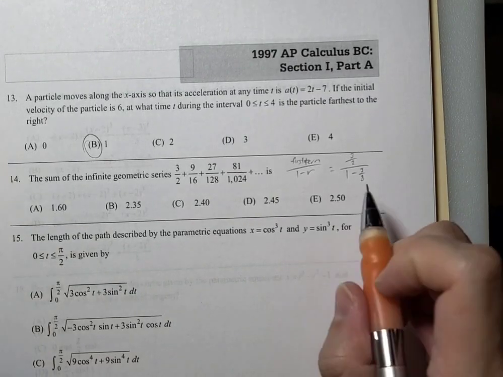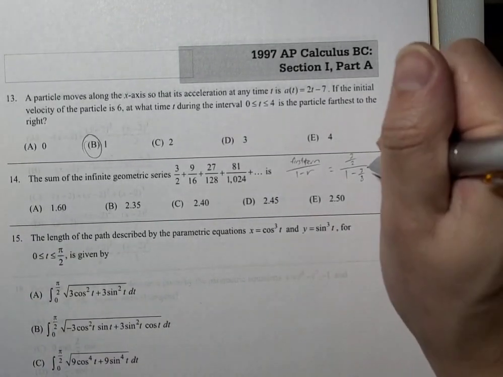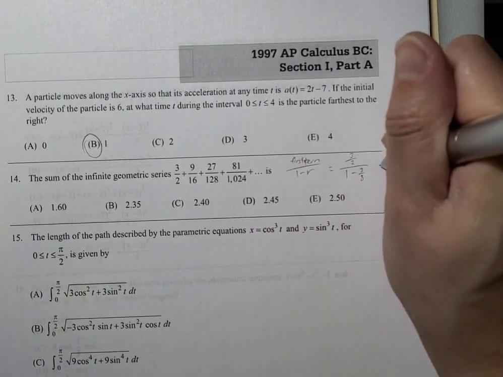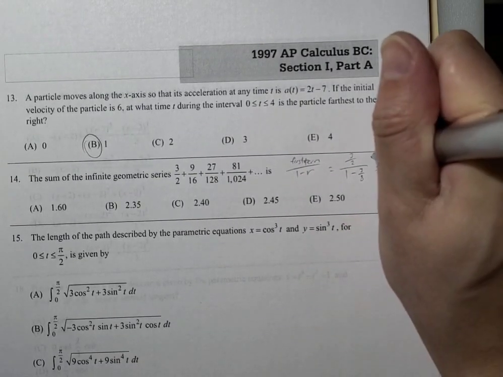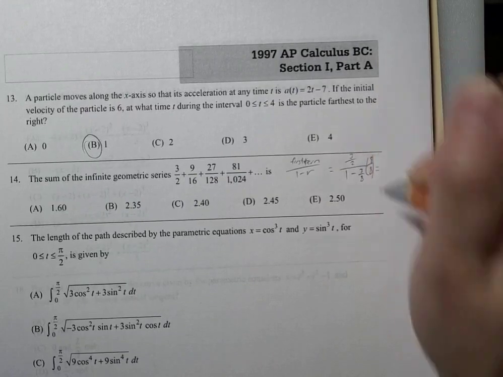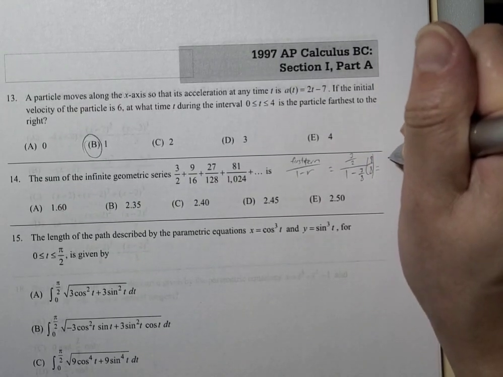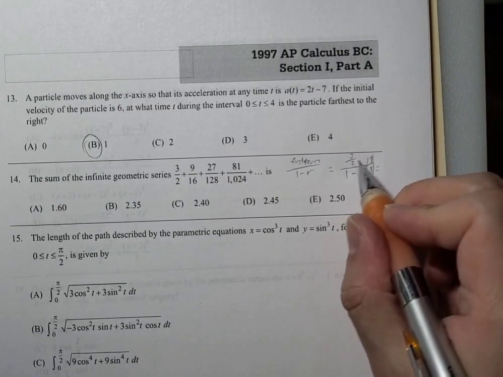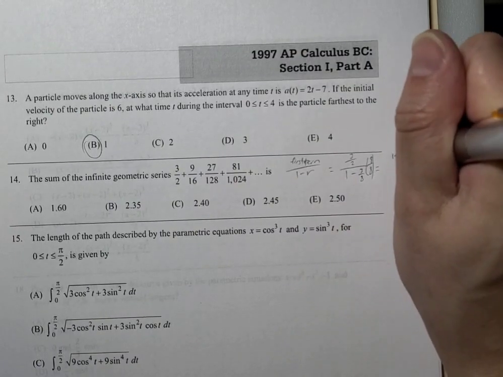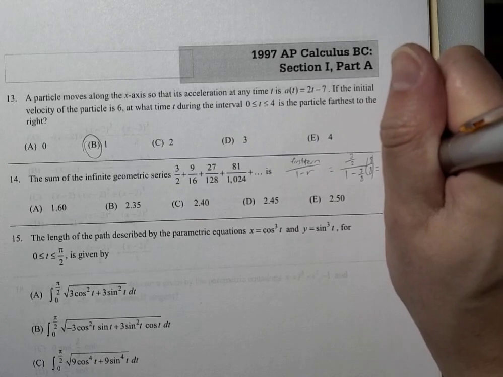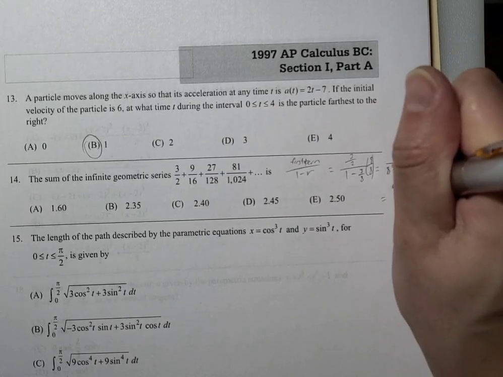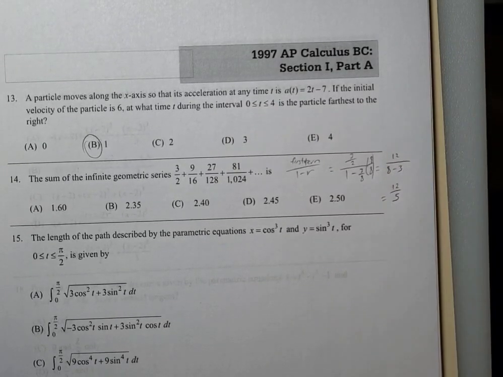Okay, so now we just gotta solve this into one of the decimal forms, okay? So we can multiply both the top and the bottom by 8. So let me do it like this. So what do we get? 8 divided by 2 is 4, so we have 4 times 3 on top, which is 12. We distribute the 8 to both terms. That would be 8 minus 3. So that's 12 over 5, okay?